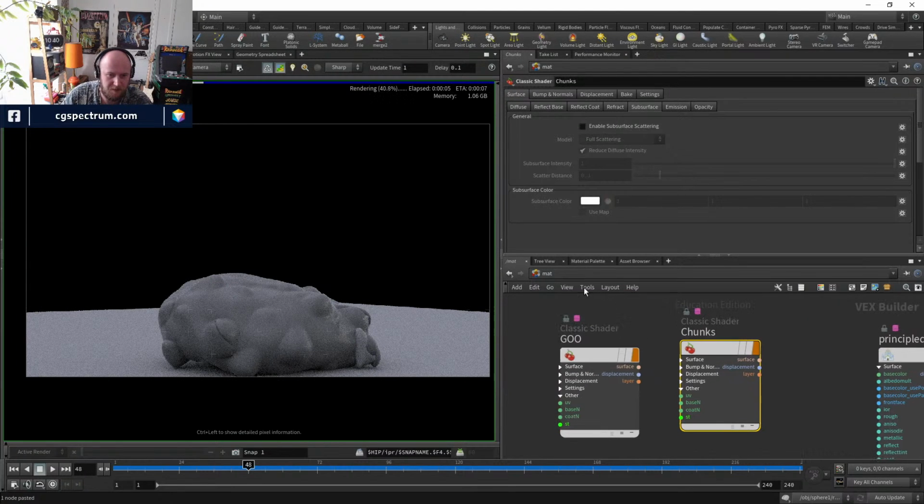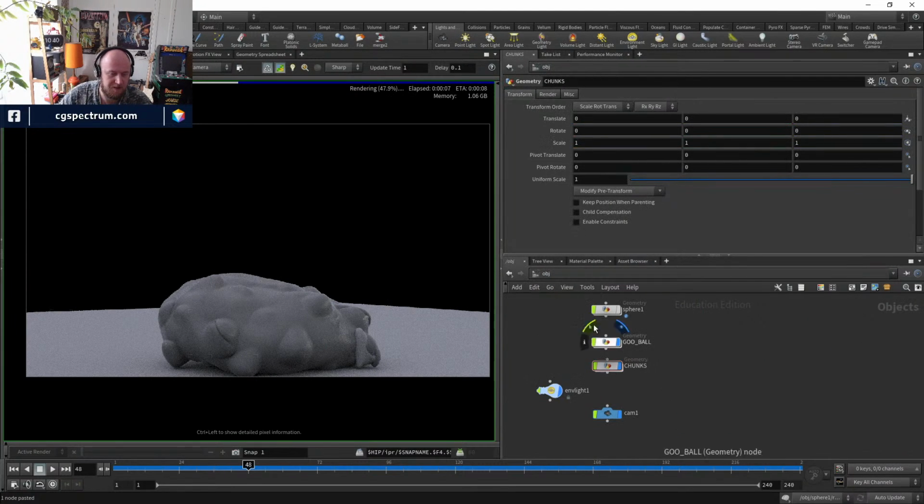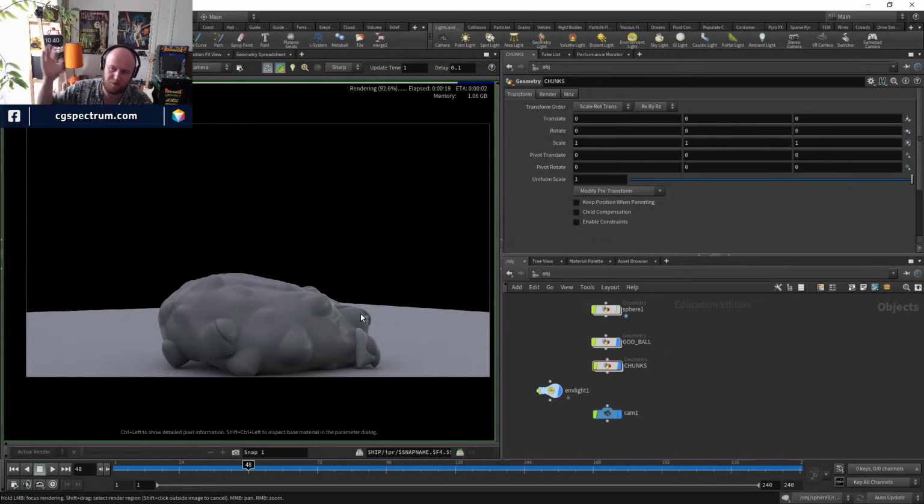Okay. And one of the things with subsurface stuff when you're working on it is that an environment light isn't going to give you a great subsurface result. Having a light from behind the object is going to have that light come through. I don't know if you can see it on the video, but if there's light behind my hand here, you'll see light scattering through, and that's what makes it happen.